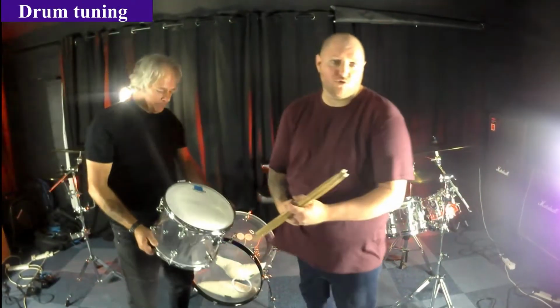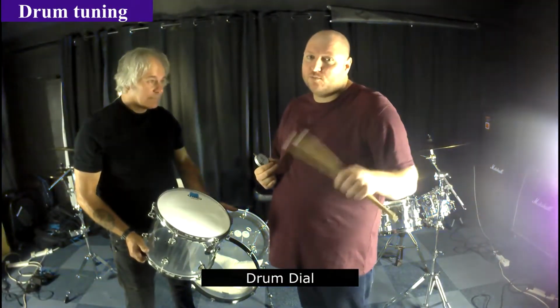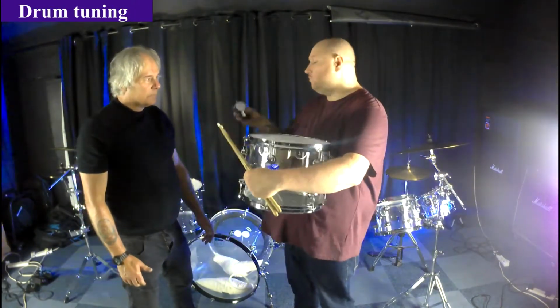The easiest way to tune a drum, cover all logos, is with a drum dial, because unless you want to tune it by pitch, which can be done, but you have to shoot a frequency into the room with a note, tune it, tighten it. So that's just a simple bit of hardware that you can buy from any music store.